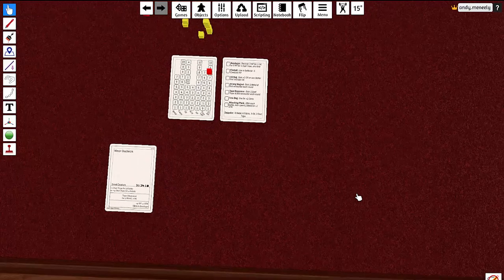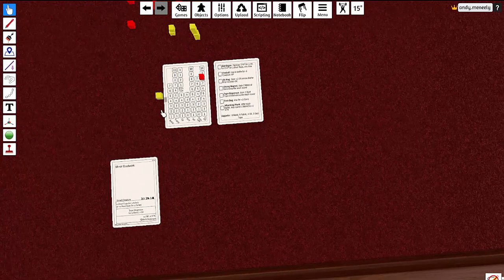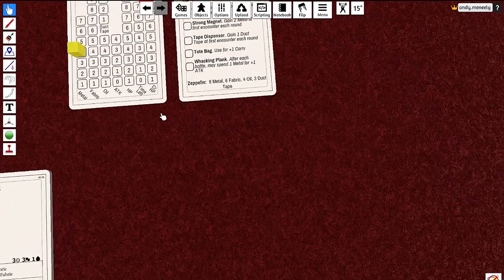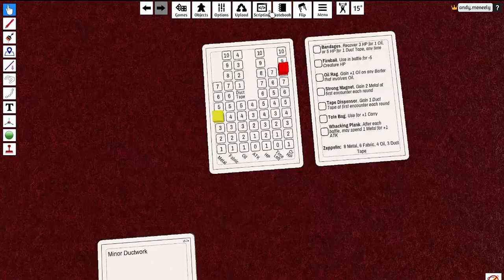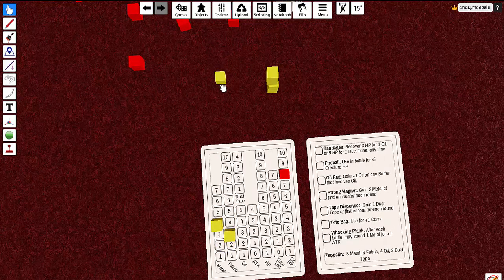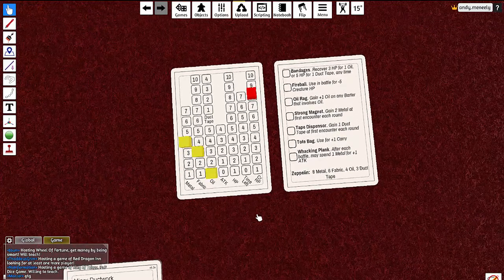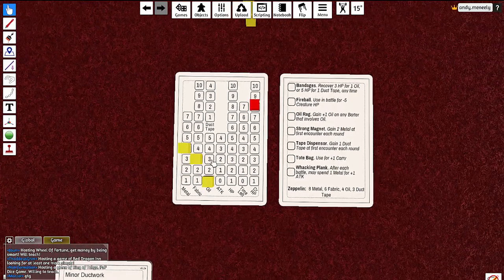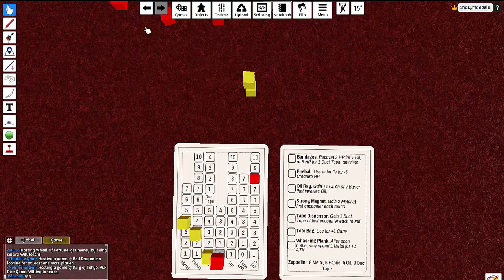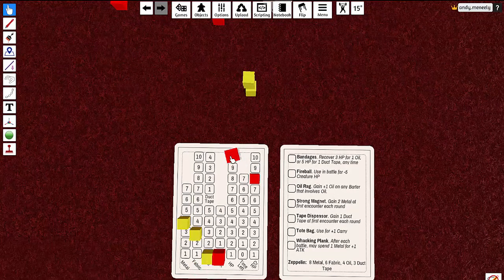Just to get into setting up the game, you can drop. So just keep track of the shadow, and of course you can zoom in. And so the game is going to, you start with 4, 3, 1. So you start with 4 metal, 4 fabric, 1 oil, and you start at 0 attack and 10 hit points.